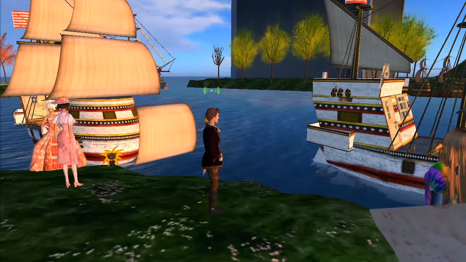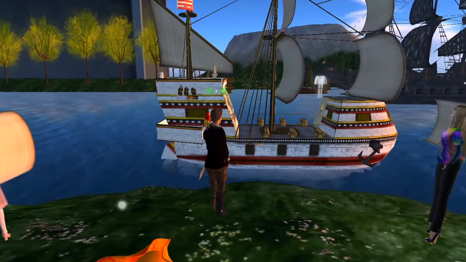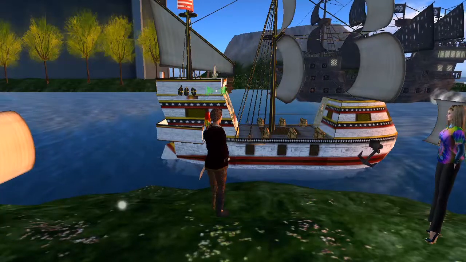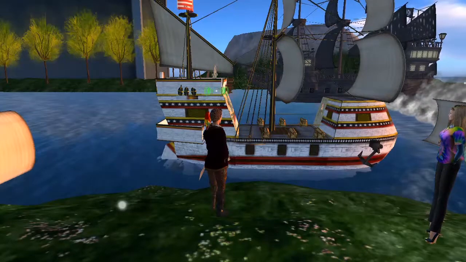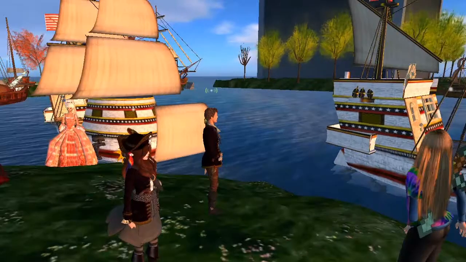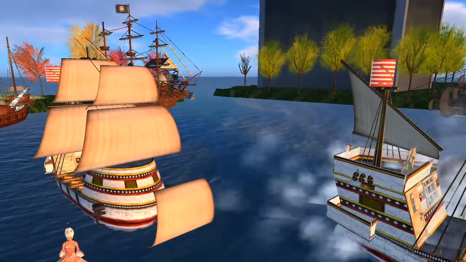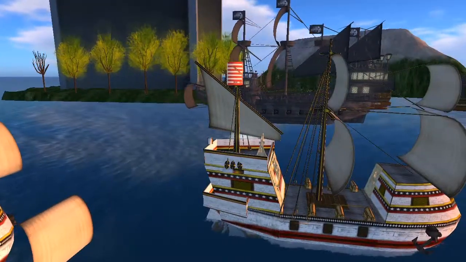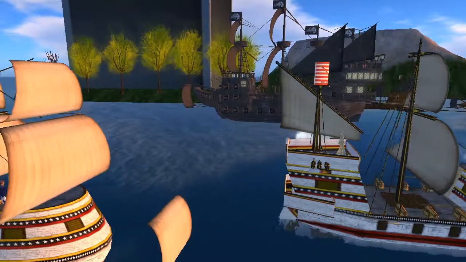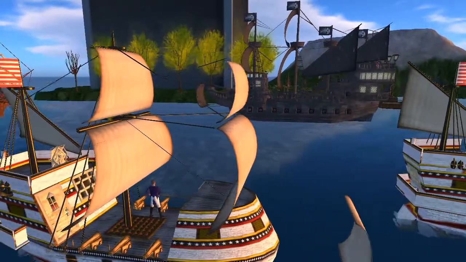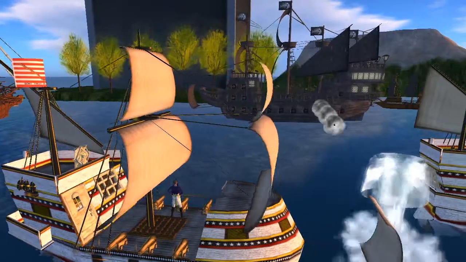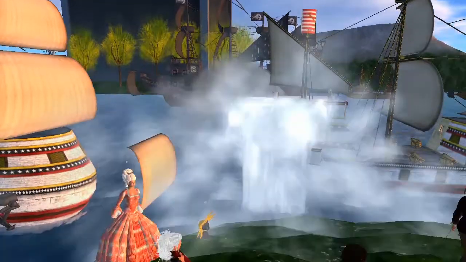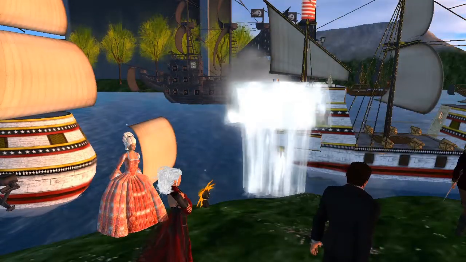For example, if anybody wants to try it on the ship and select plunder, there's at least two positions you can be at the cannons. There we go, princess. And you can also get up in the crow's nest at the top of the mast. The perspective on the boat is even more clear. You have a very limited view using the viewpoint from your avatar. But if you use camera controls, fire, win the game.